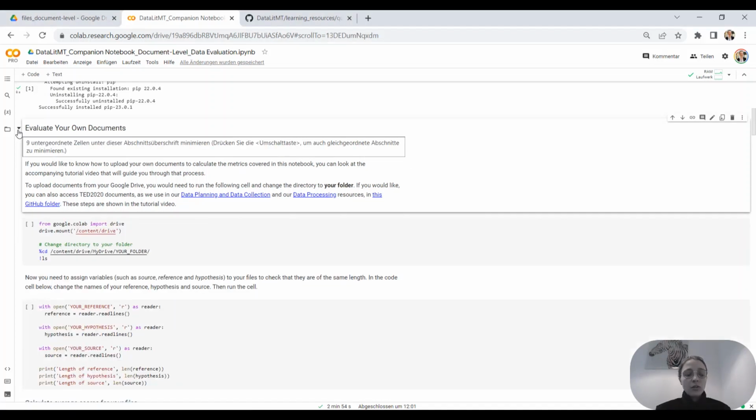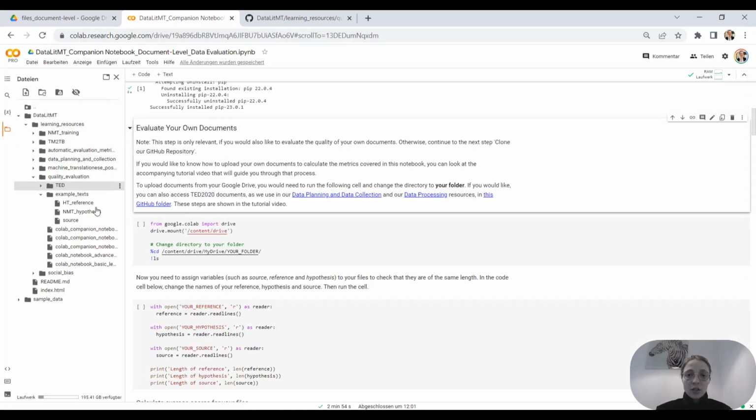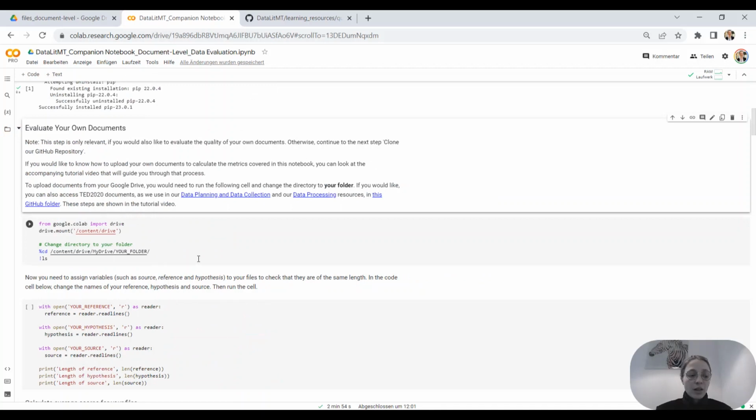In order to do so, you can either upload the files locally, by dragging and dropping them or by clicking on this icon up here, and then you can call them by the file name. I would recommend doing it via Google Drive, as we've done in previous notebooks, where we connect to a drive and then call our files directly from there.